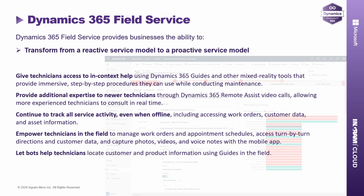And this is the last slide now, just on these bullet points, but one that I thought was extremely important because it was one of those digital transformation points that was really dominant in the earlier stages of this video, where turning an organization, a field service organization, from a reactive model to a proactive model. And that's what Dynamics 365 Field Service really enables an organization to do. With all the data, with all the AI, IoT, machine learning capabilities within Dynamics 365, you really are going to be able to transform a field service organization's business and really help them digitally transform.